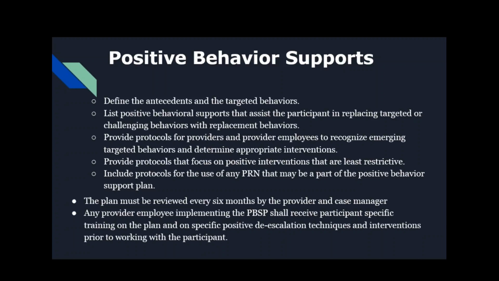Continuing on with positive behavior supports, it must also define the antecedents and the targeted behaviors. It must list the behavioral supports that assist the participant in replacing targeted or challenging behaviors with replacement behaviors. It must provide protocols for providers and provider employees to recognize emerging targeted behaviors and determine appropriate interventions. It must provide protocols that focus on positive interventions that are least restrictive and include protocols for the use of any PRN, or per required need, type of medication that may be a part of the positive behavior support plan.